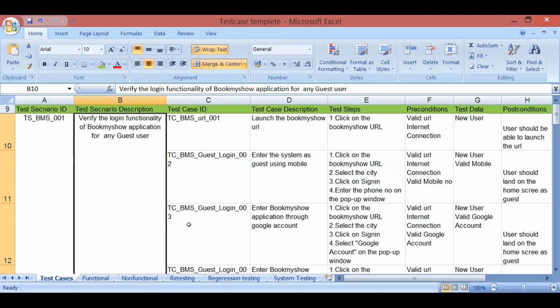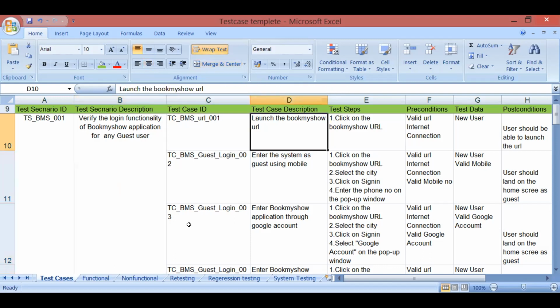Valid URL, internet connection, those things as I told you, right? If you write the internet connection, then I need to have the power supply, I need to have the browser, I need to have the operating system. Those are understandable prerequisites that need not be written. Make sure that whatever is relevant to that particular test case, give that as a prerequisite, not those things. Otherwise, if you need to write the precondition, we can write n number of things.